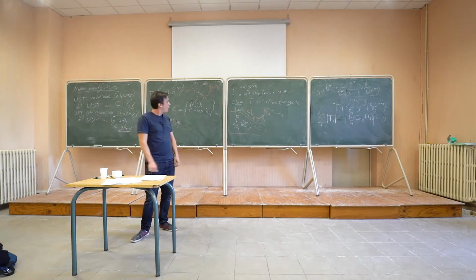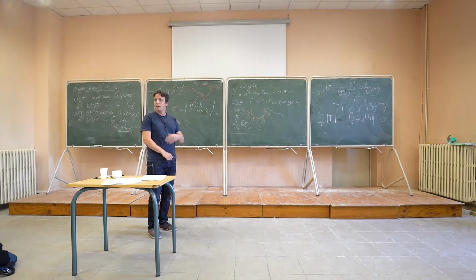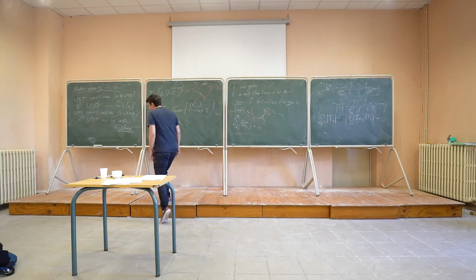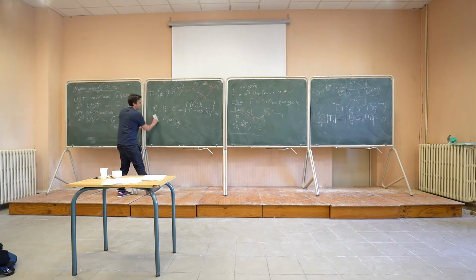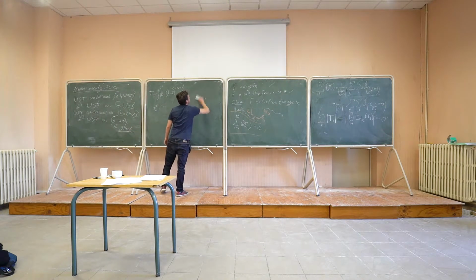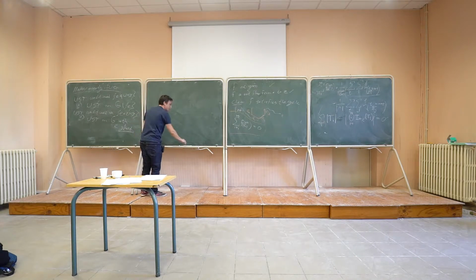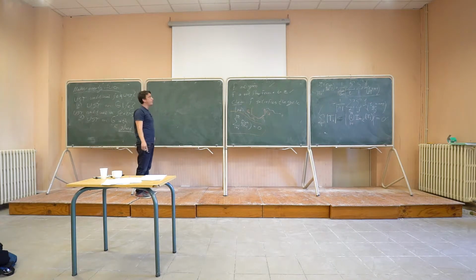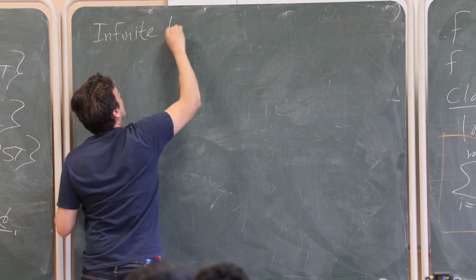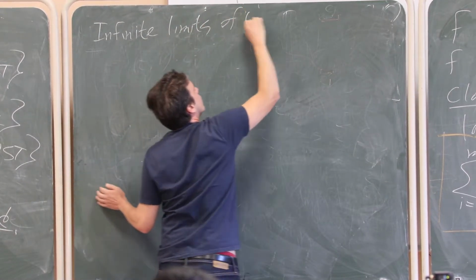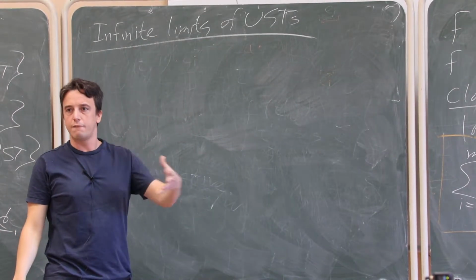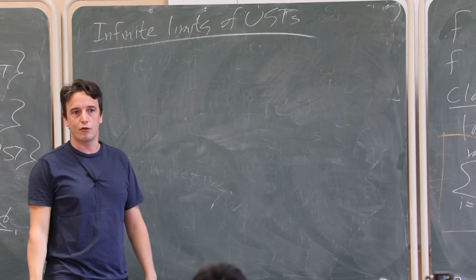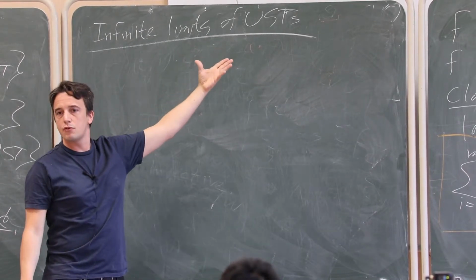All right, so now we are ready to define the limits of UST on an infinite graph, and lucky for us, we did all the hard work in the last few weeks. So this is not so hard to define, and the existence follows from abstract nonsense. So the infinite limits of USTs, as I've said, are going to be measures on infinite subsets of your infinite graph. They're going to come from uniform spanning trees.